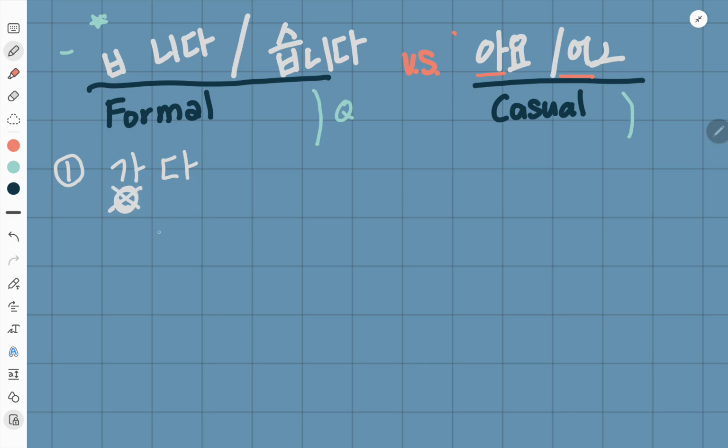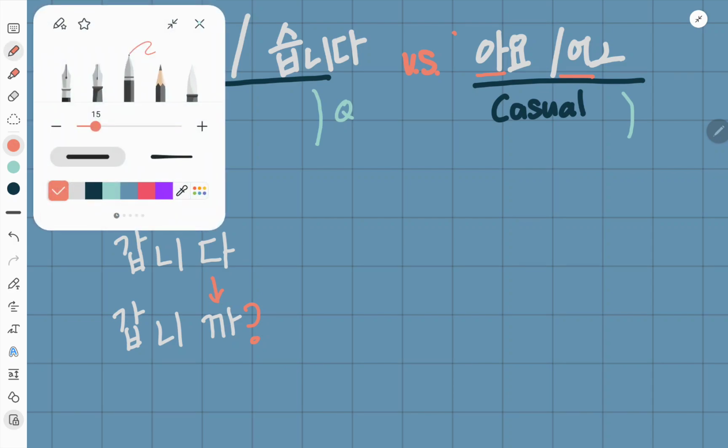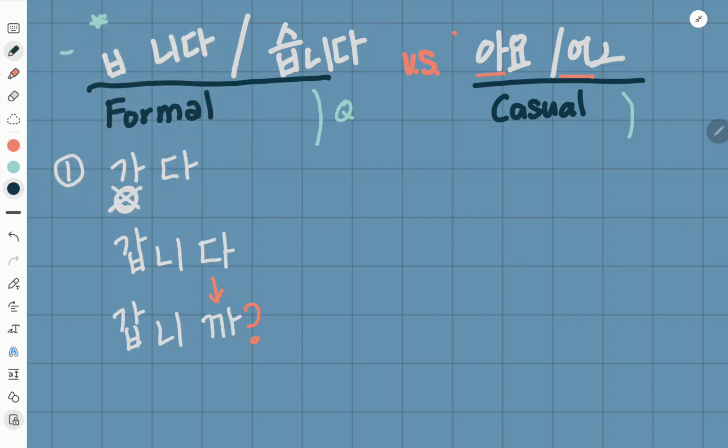So we say 갑니다. And how can we make it into a question form? 갑니까? And let's say it into a casual way. How do we say it? Yes, 가요.